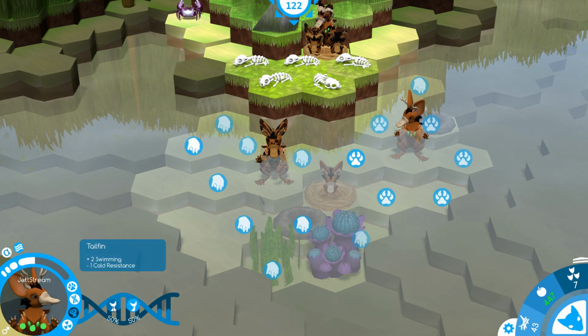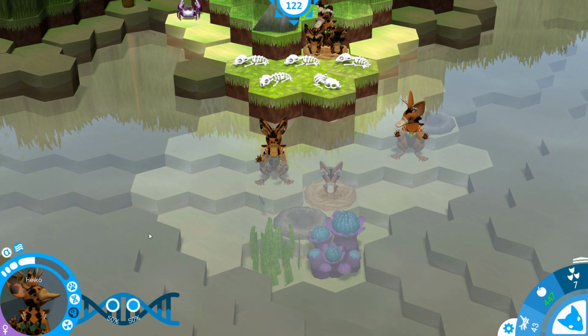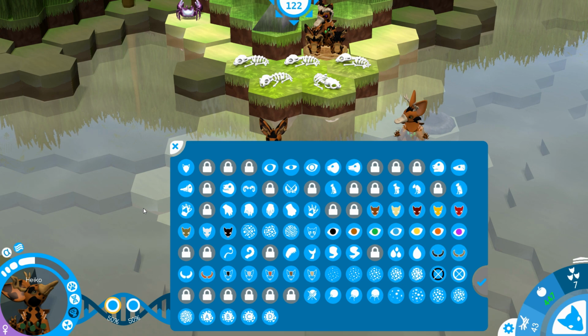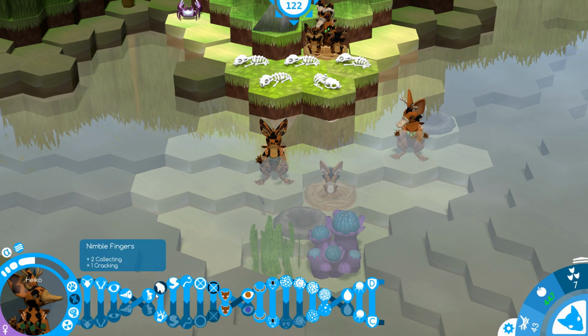Jetstream, I have double tail fin. I'm not entirely sure I want double tail fin, but I've already set it for him. Hiko, let's see what we can set here for Hiko. Or rather, let's see what we have and what we can do better.